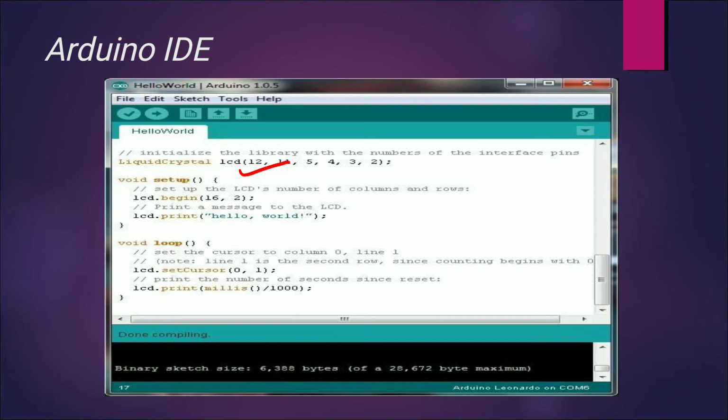Print the number of seconds since reset: lcd.print millis divided by 1000 semicolon.